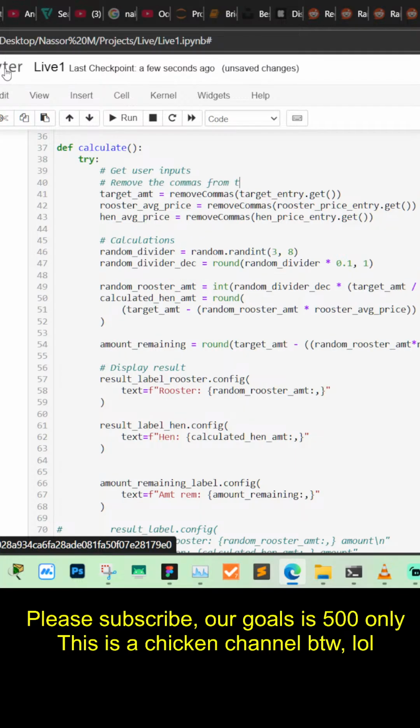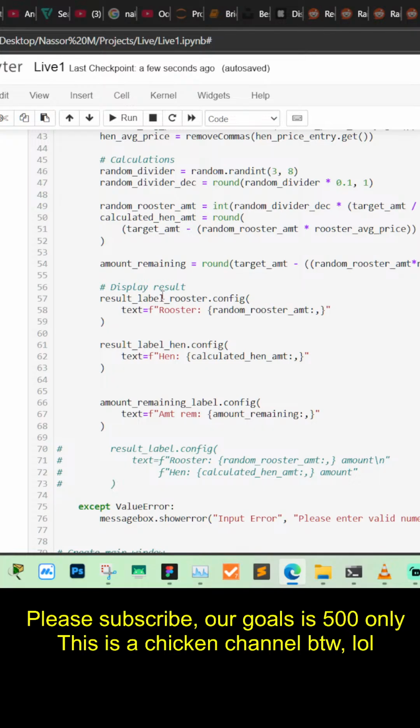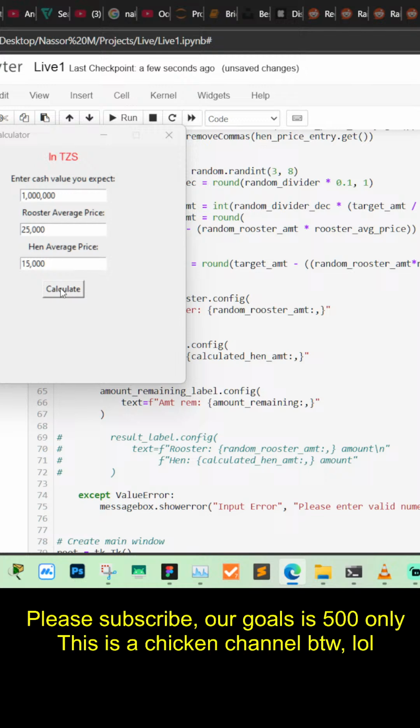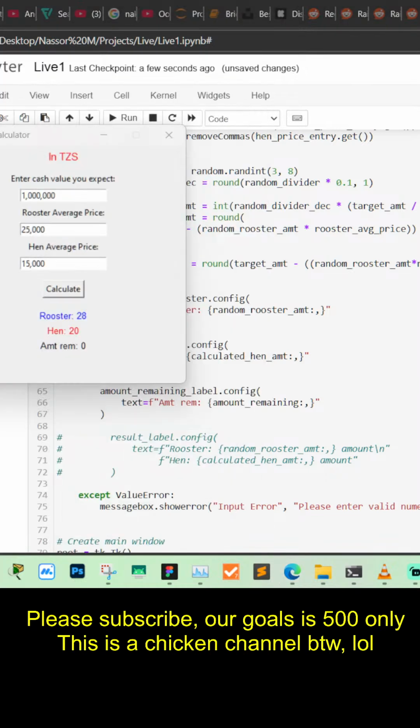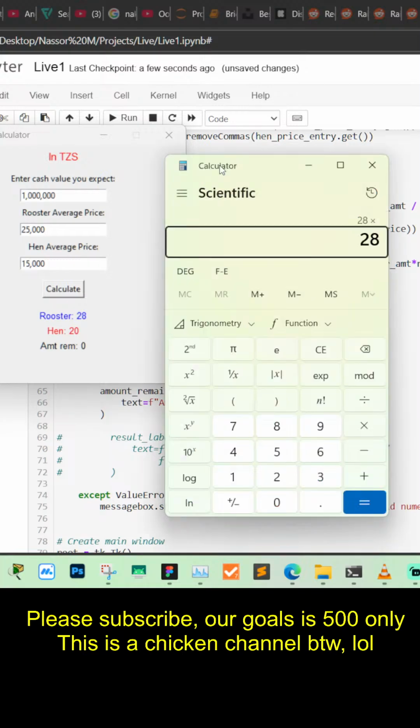Remove the comments from $28 and $20. Let's confirm this. 28 times 25,000 is 300k.